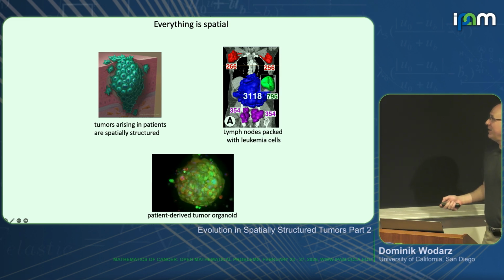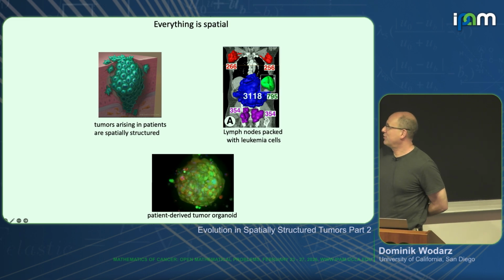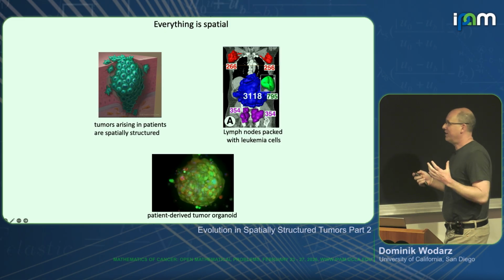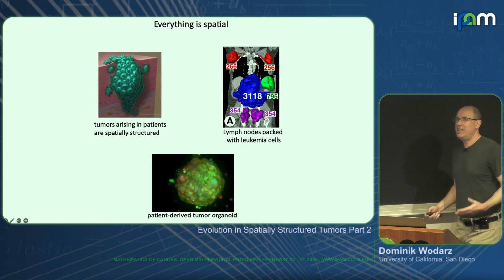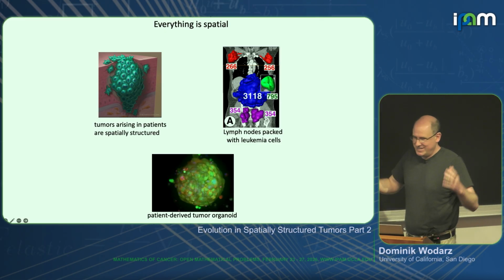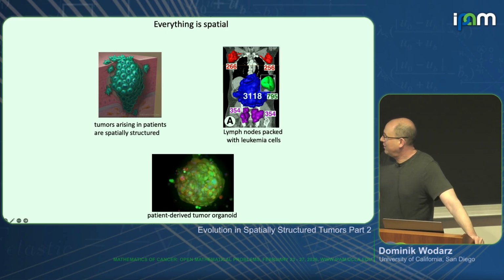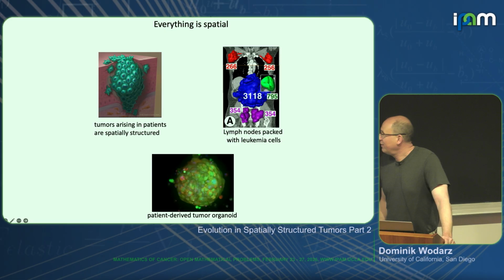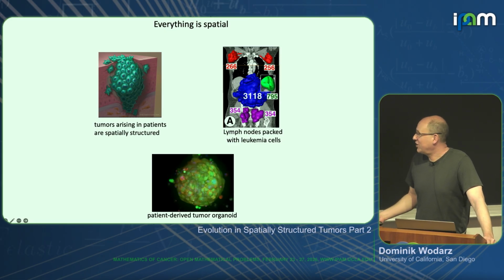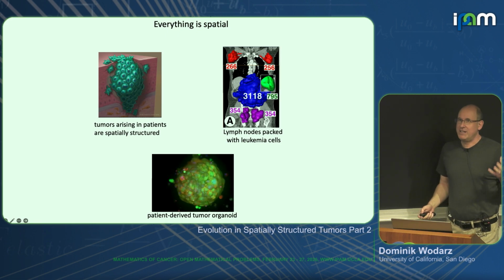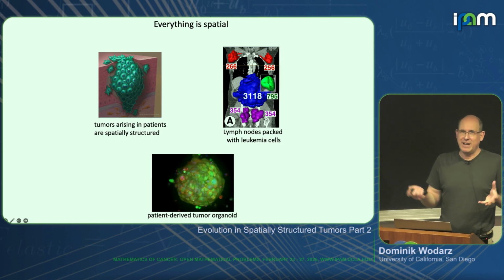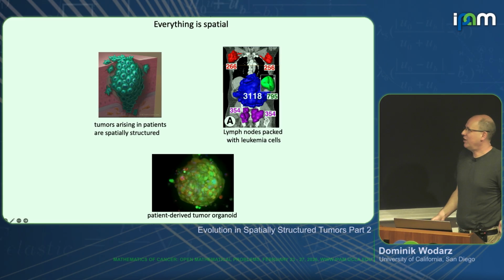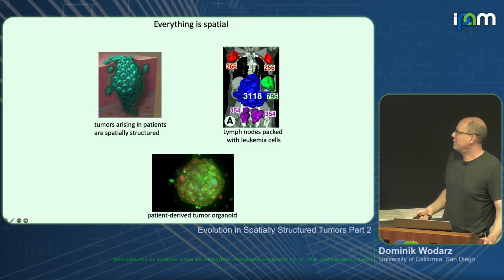Space is important for a variety of reasons. Solid tumors grow as three-dimensional blobs of cells that have very strong spatial structure. So if you apply an ODE to model something like this, it's unclear what it actually does. If you look at in vitro growth models, organoids are becoming increasingly popular as an alternative to animal models. These are basically cell cultures where the tissue is taken from patients that maintain stem cells, more differentiated cells, even parts of the microenvironment, sometimes immune responses, and so on. But these are, again, 3D spatially structured populations that grow, which you can study experimentally.